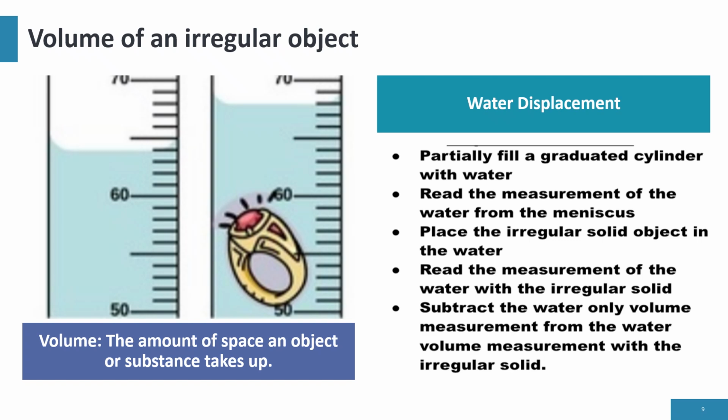So now we're able to find the mass of the irregular object. We just learned how to find the volume of an irregular object. Now we are able to find the density of that object because density is equal to mass over volume. The story of the water displacement is very funny, and it may help you remember this process. Archimedes was very frustrated. He's a scientist, frustrated to figure out how to find the volume of an irregular object.